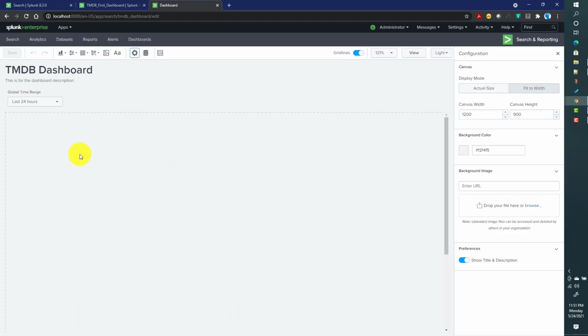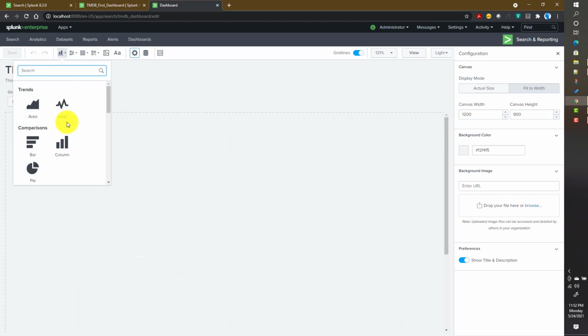Now let us first explore what is showing up at the UI level when we are using this Dashboard Studio. Then maybe we'll go deeper into the other technical stuff. If you see the top menu options, going from left to right, these are all the out-of-the-box visualizations Dashboard Studio supports.